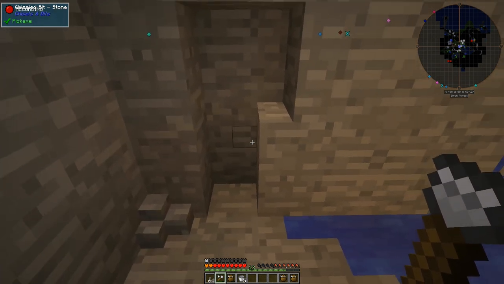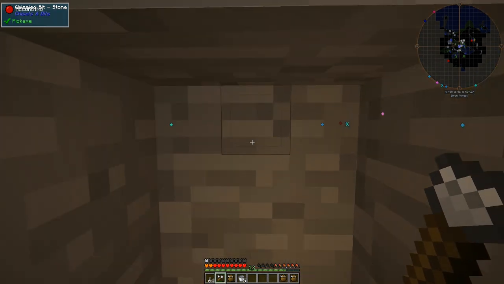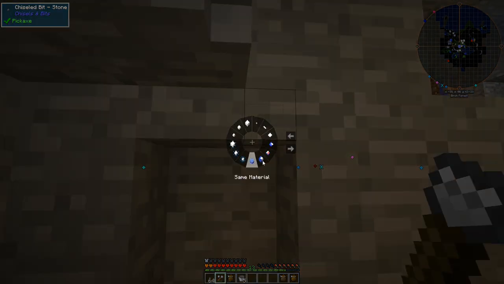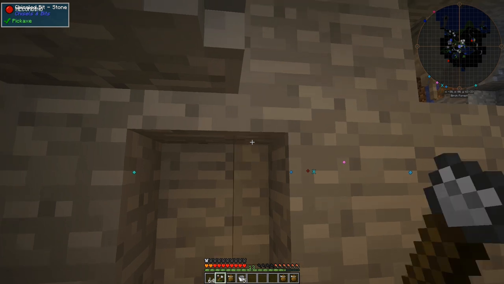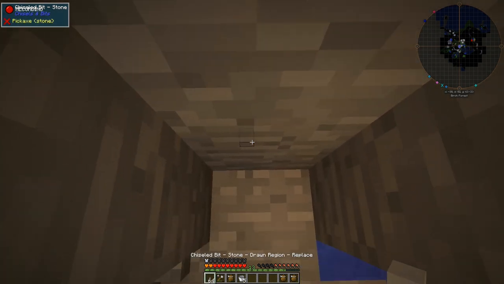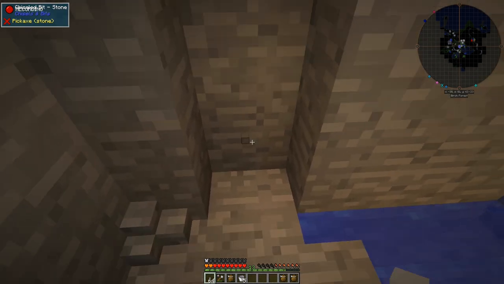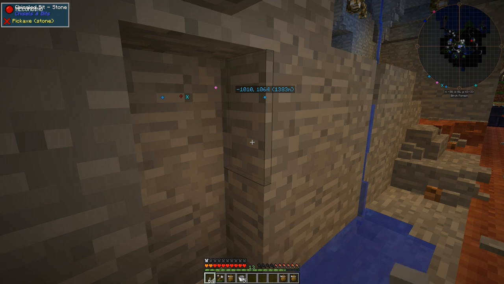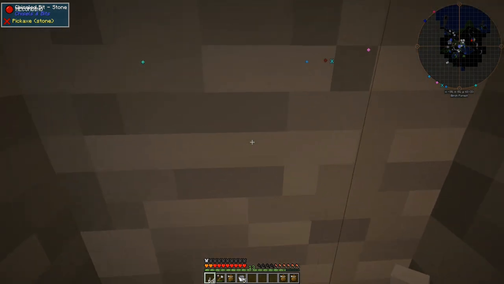Alright, so this is 8 blocks, and this is adding on 4 blocks. So we got 12 blocks right now. How tall? I think connected material. Take out that. Nope, not that. That. Aha! Alright, we are at least 12 blocks wide. Connected material. See if we can get in. Oh, I have it on replace. Aha! Okay, 12. Okay, 11.